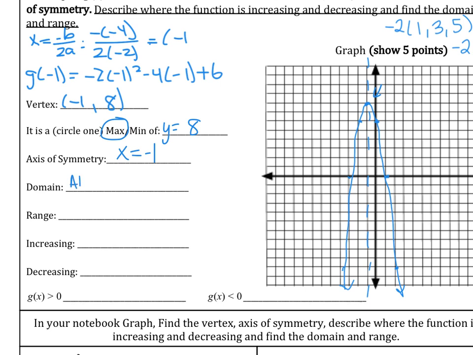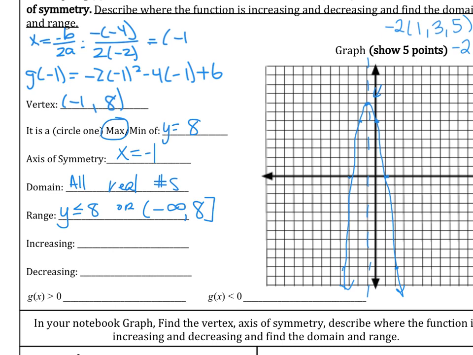The domain is all real numbers. Your range, you can write this in one of two ways. You can say the range is y is less than or equal to positive 8, or in interval notation, you can say it's negative infinity to 8, and it does hit that 8 value, so that is closed.